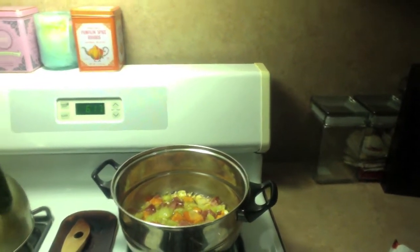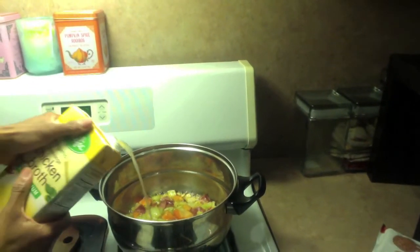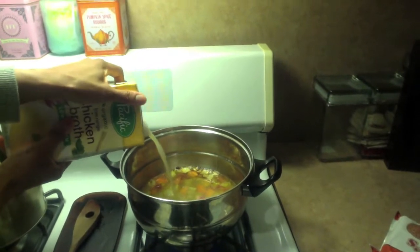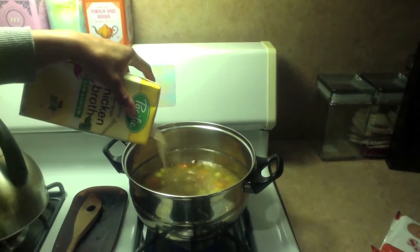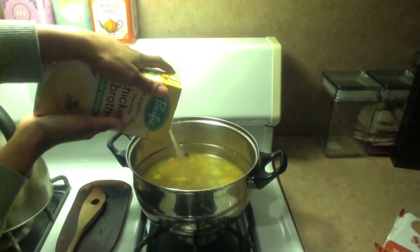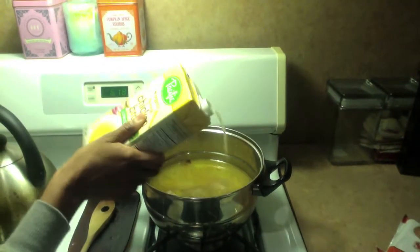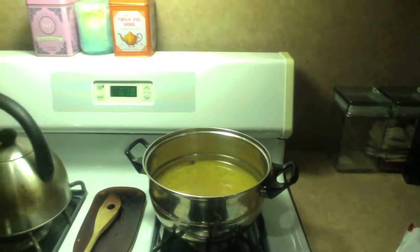The screen, all right. You can just leave the screen right there. Okay. All right, so what I do is, be careful, I pour my chicken broth. Oh God, I'm not good at this, you guys. I'm sorry. I try not to splash. At this point, I turn the temperature down to low. This is so horrible. Look. All right, there we go. Okay, let's set it back here.